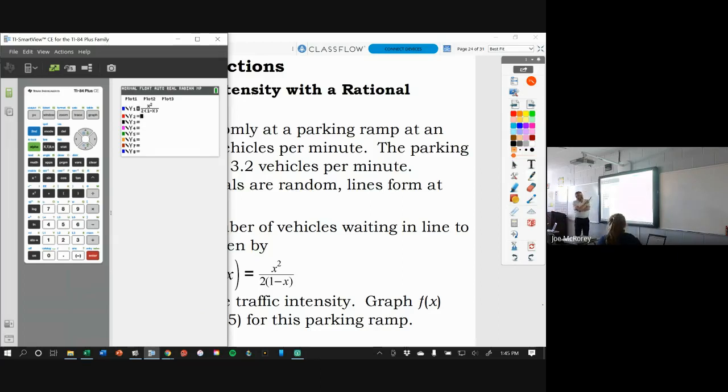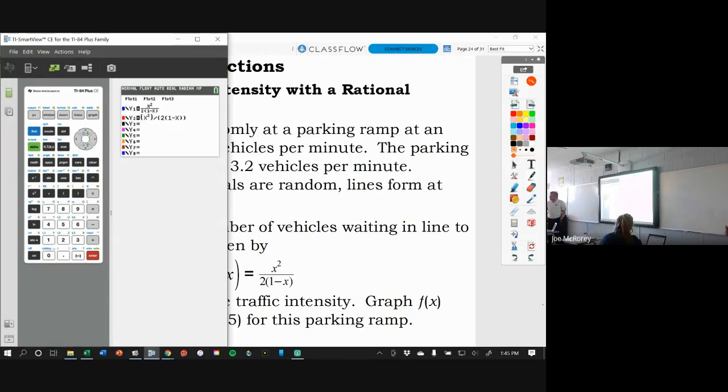I'm going to go ahead and go to y2. You don't have to do this, okay? I'm going to put the numerator inside parentheses, divided by, and I'm going to put the denominator inside a set of parentheses. It's the same. Okay, and those are the same, right? And you'll see why I did that in a moment. It is going to be the same graph.